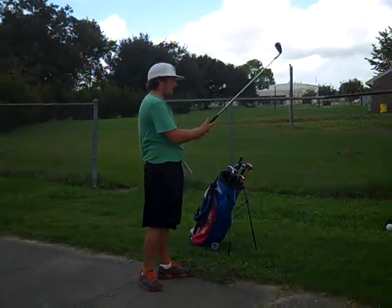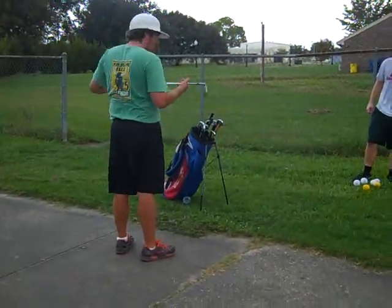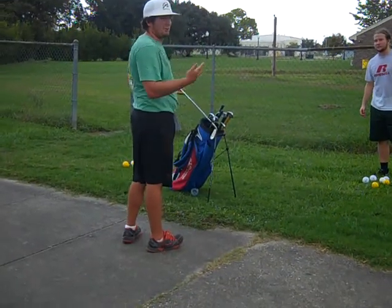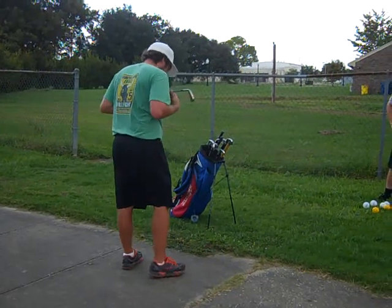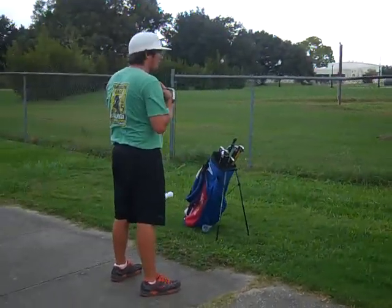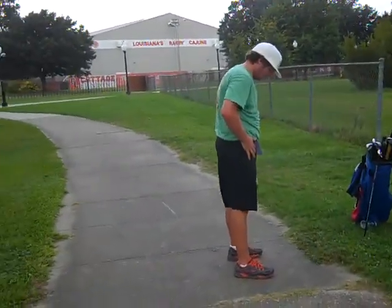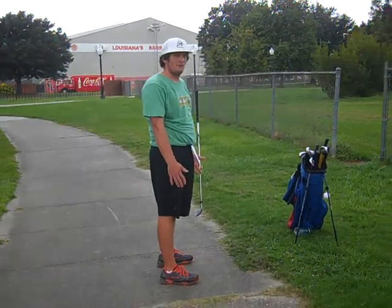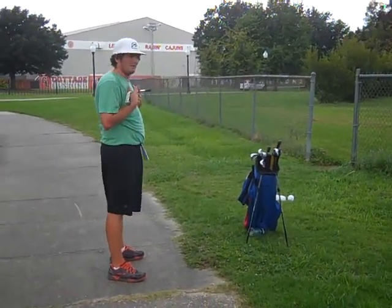Then I'll be teaching y'all the stance first, and then the backswing. In a golf stance, we use a lot of sticks to help us learn and make sure we're all lined up. Your feet are going to be in a line. Your shoulders are normally a little open compared to your feet, a little open towards your target. Your hips are normally on the same line as your feet. Everything's got to be pretty much square to have a good stance.